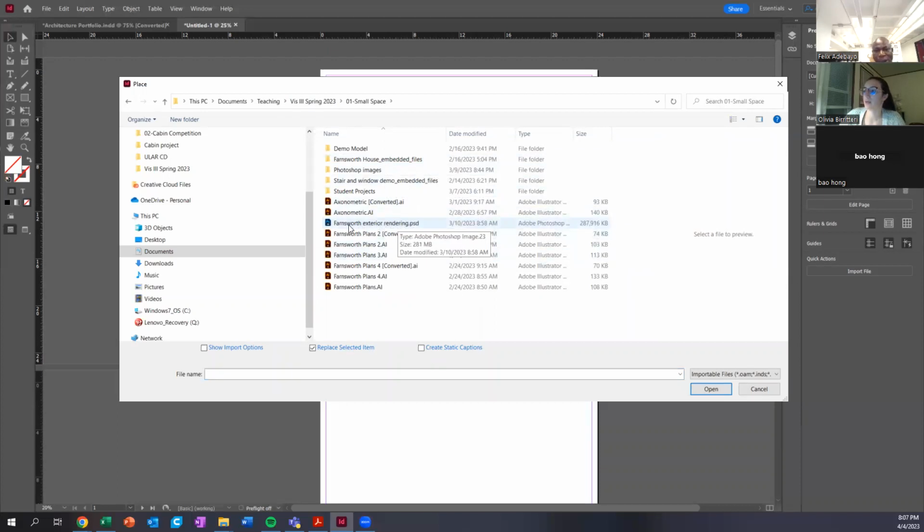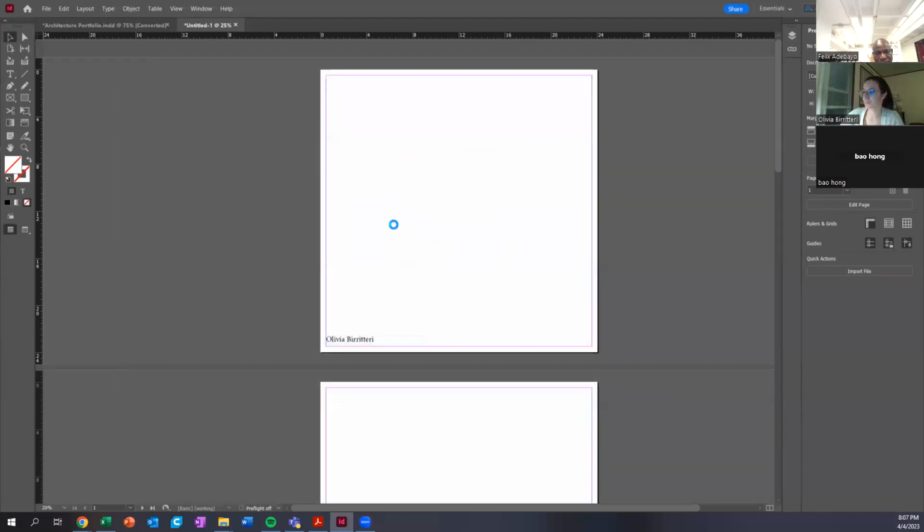So one thing that's nice about InDesign is that because it's an Adobe product, you can directly link any Illustrator or Photoshop file directly to InDesign. So I'm just going to select this Farnsworth exterior rendering that I was working on. And now you see that there's a thumbnail that pops up.